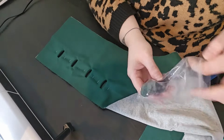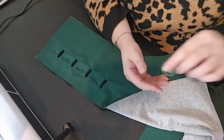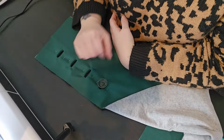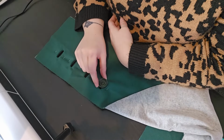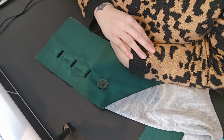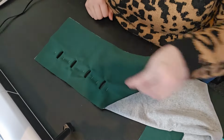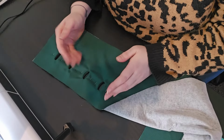And then I've got these buttons. So the pattern calls for 1 1/8 inch buttons, but I've got these vintage buttons and they're 1 inch. So I've measured my buttonholes to be just 1/4 inch bigger so that they will go through. I think this is going to look so nice. I'm going to go and press these open then, and then we come to forming the buttonhole and hand sewing.